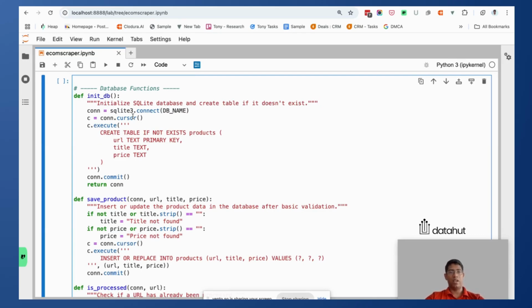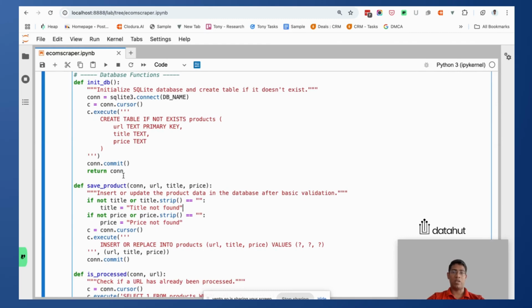Now the SQLite database, and we'll look at how we deal with the SQL database insertion part here. First we initialize an SQL database, and we are creating a database with the name that we already defined upfront. Then we create a cursor object. It's basically like a driver that takes the product from the program to the database. That's what a cursor object is. And when we execute the cursor object, the data is written to the database, right? And we need to commit the connection, and that's basically it.